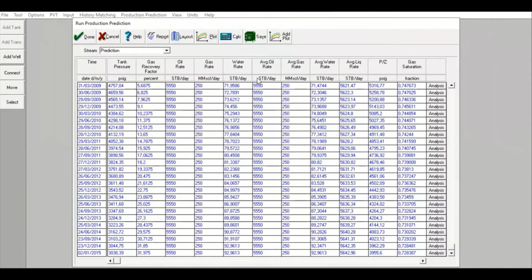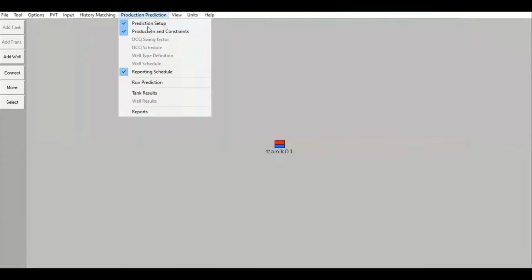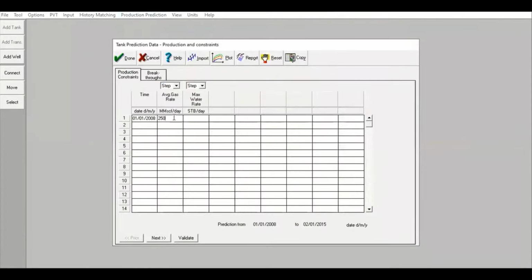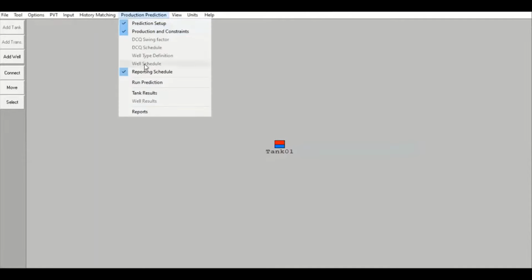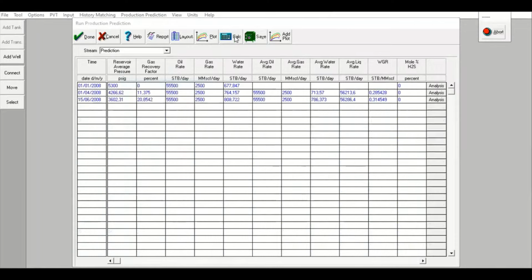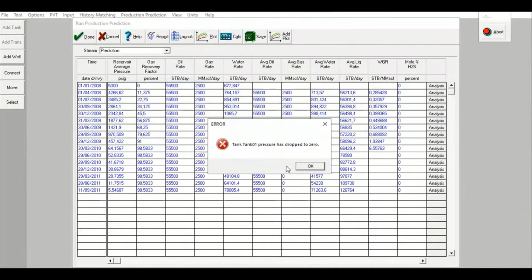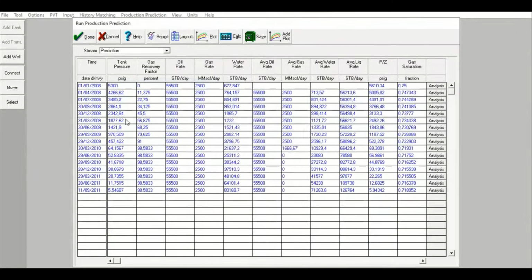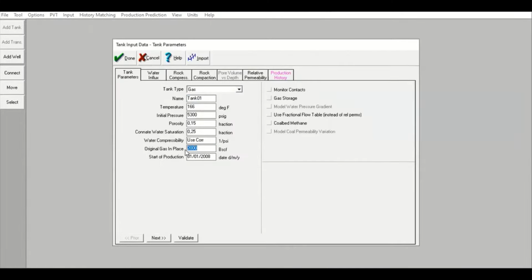What happens if I increase the production significantly to this one, 2,500 million standard cubic feet per day? Or if it is too much, let's check just for example. For this example case, you can see the reservoir pressure dropped to zero because the gas in place is only here, 2000 BSCF.